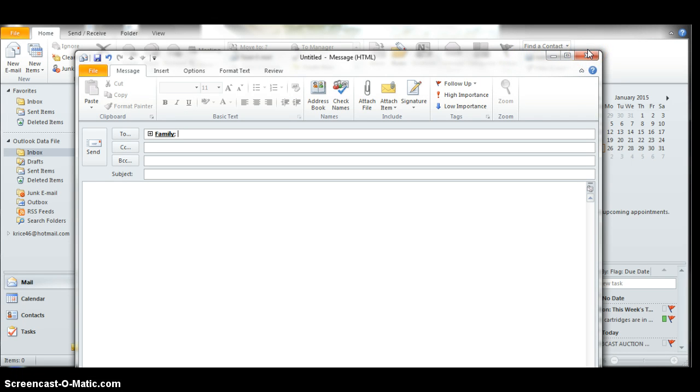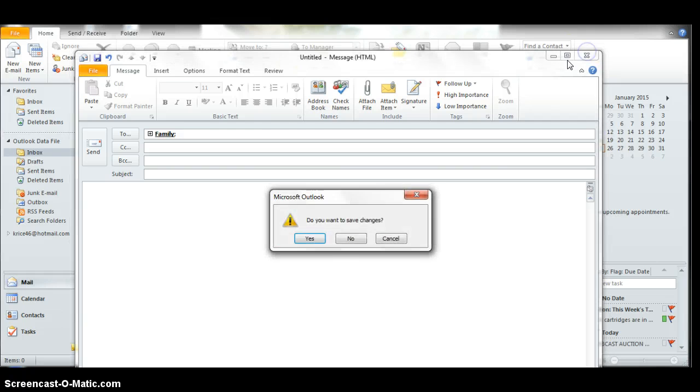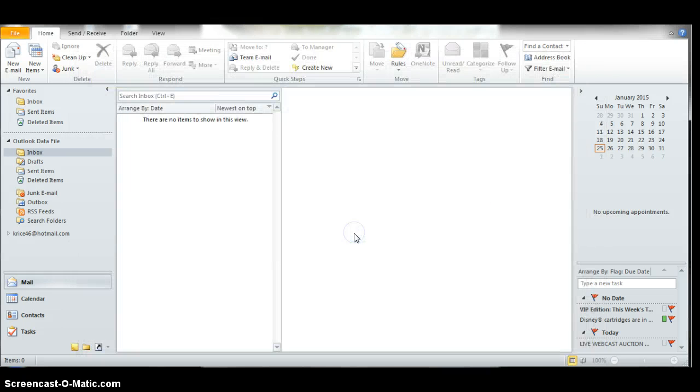So that's how you can use your contacts. There's a whole lot more to the contacts, but that's a start. So when you add your contacts, it'll save you from typing it all over and over again. It will also save you from possibly making errors when you go to type a name and you get your email back because the email address isn't correct.